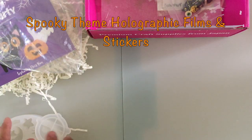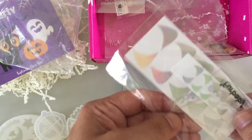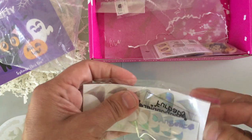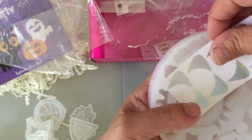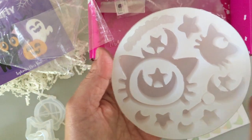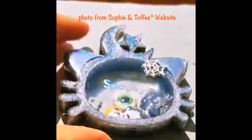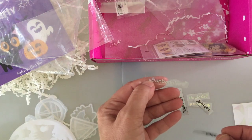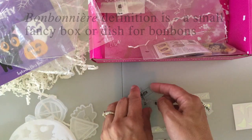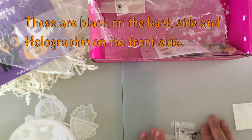The next item in the regular box is spooky themed holographic films and stickers. You get small ones and large ones. I've seen these on the Sophie and Toffee Instagram - after you make your mold, you place the stickers on your finished resin piece and then the ears become holographic, and then you seal it one more time. There are mini ones too for the kitty cat mold. They spilled out with different sayings: wicked, spooky, some French word, kitty queen - lots of little phrases. One is iridescent, which is very cool.